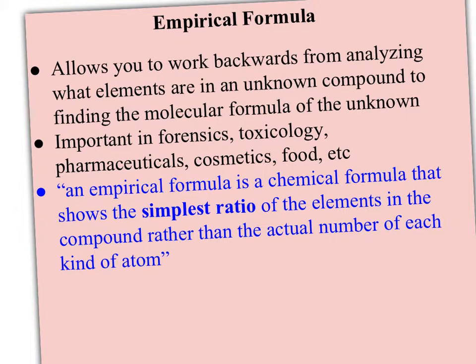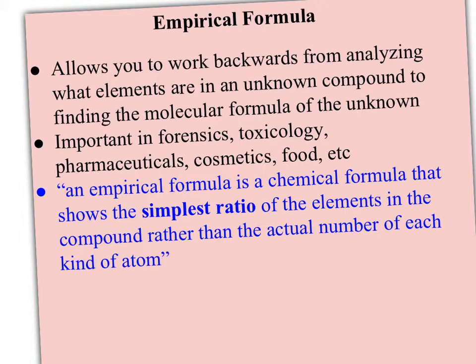Welcome. This video is going to take a look at something called an empirical formula. An empirical formula is an important piece between going from an unknown compound to its known molecular formula. So empirical formula allows you to work backwards from analyzing what elements are in your unknown compound to finding the actual molecular formula of the unknown.